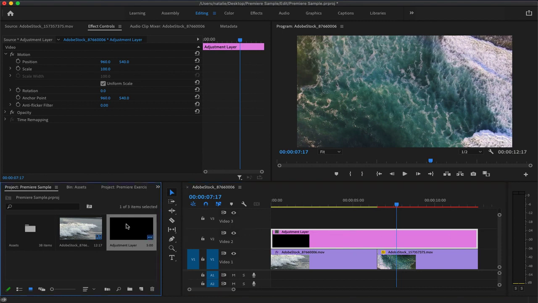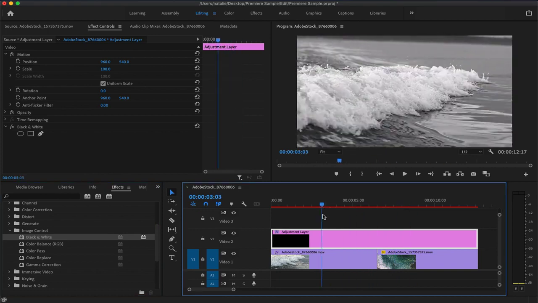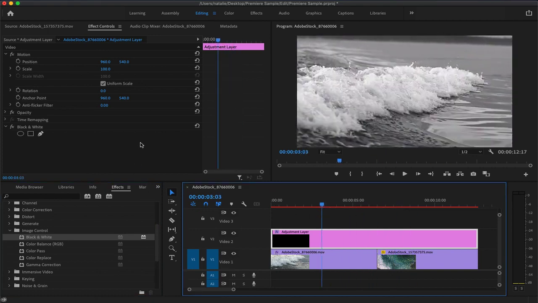So you can do that simply by, right, we have our effects here that are already with video, and if you want to add a black and white effect to it, you simply drag and drop it just like any other clip. We'll see our black and white effect here, right, and we can see that now all of our clips are black and white. Okay?